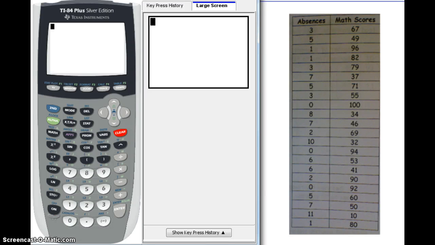So this video is about how to make a scatter plot on a TI-84 Plus. A lot of kids in my class were asking me to make a quick video, so here's what I'm going to do. First thing we'll need to know is this button right here, the stat button. That's where we go to get into our lists. Our lists are where we put all of our data and all of our numbers.